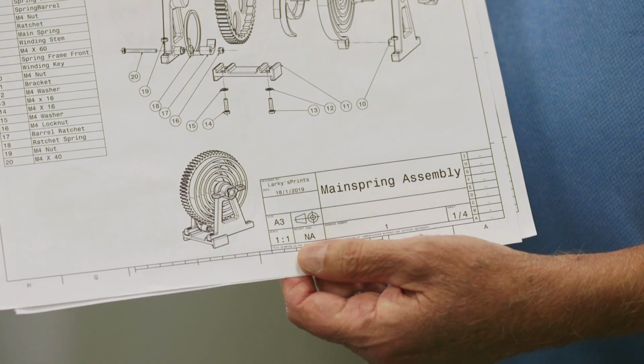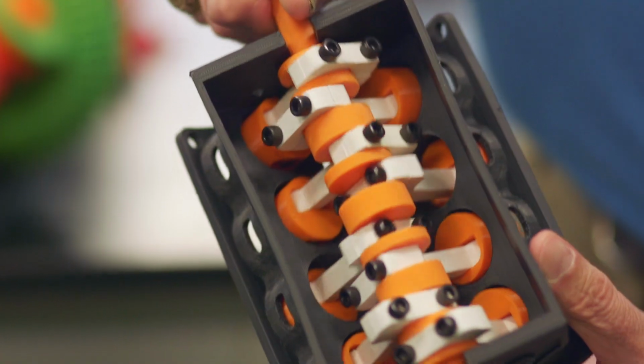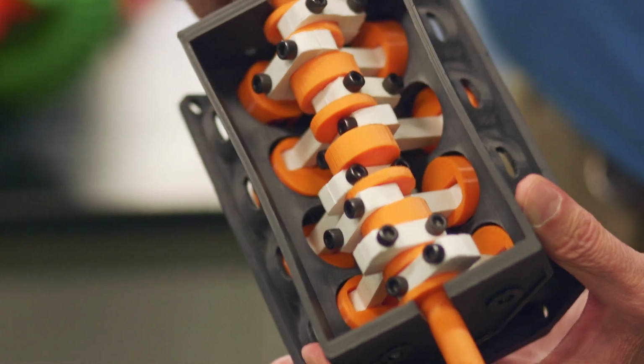Once they have a good handle on what they're doing as far as making the parts, at the end of the semester, we actually have a class project. And that class project is some sort of an assembly, and every student has to print a different part of the assembly. And at the end, that assembly has to go together and it has to work. So not only are they learning the 3D printing, but they're also learning how to deal with slight problems and imperfections in the printing to be able to make the parts fit and actually run.